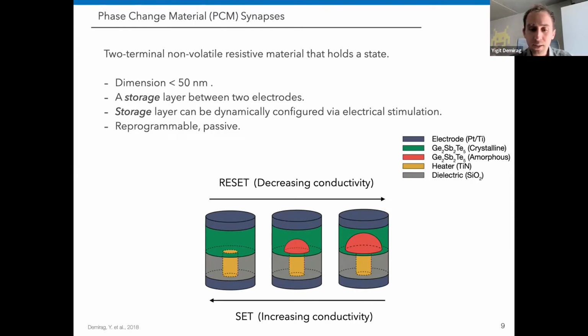And by doing it, you can change the electrical conductance of the device, because there are 4 orders of magnitude difference between the amorphous and crystalline regimes. Their electrical resistance is different. So if you apply a high pulse, you increase the amorphous region and the device conductance decreases. And if you apply smaller but longer pulses, you can reverse the effect and go back. So you can store information in these devices.